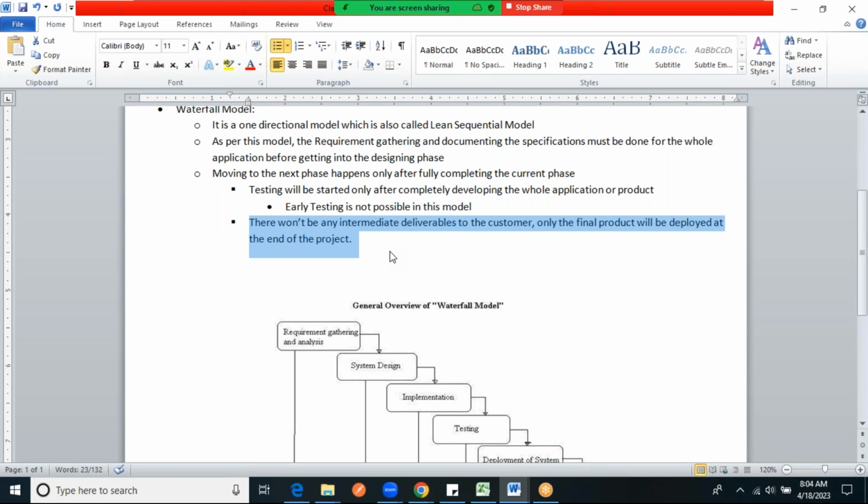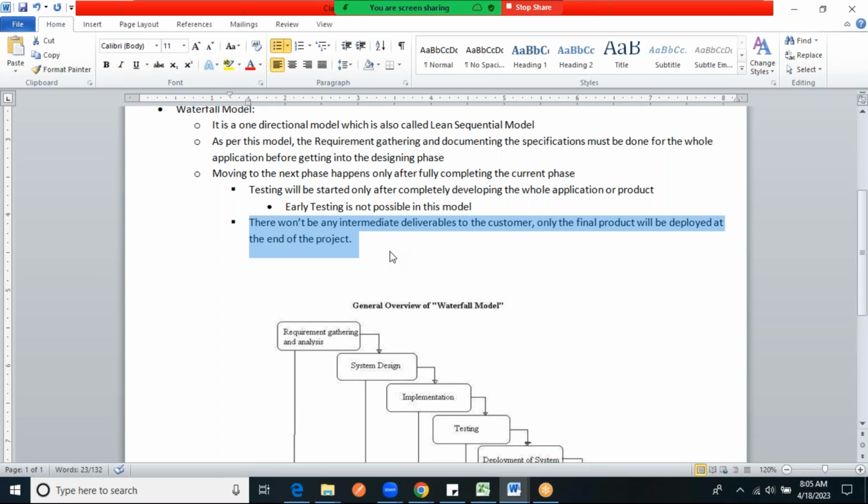In most cases in this waterfall model, out of 100, 95% of projects fail, because customer feedback is the key when we are developing any product. If you get that feedback in the early stages itself, it is easy to rectify whatever the customer is pointing out and get customer satisfaction easily. But if you develop the whole product and give it to the customer at the end, and he sees what kind of rubbish product you have developed, then the contract is gone.